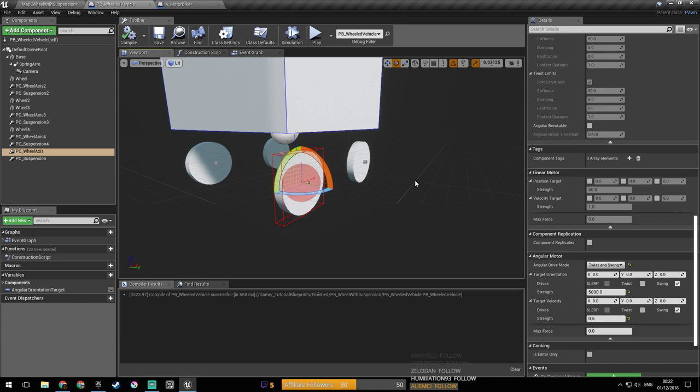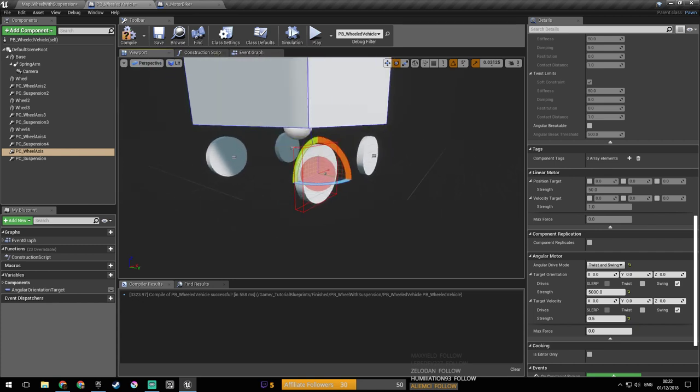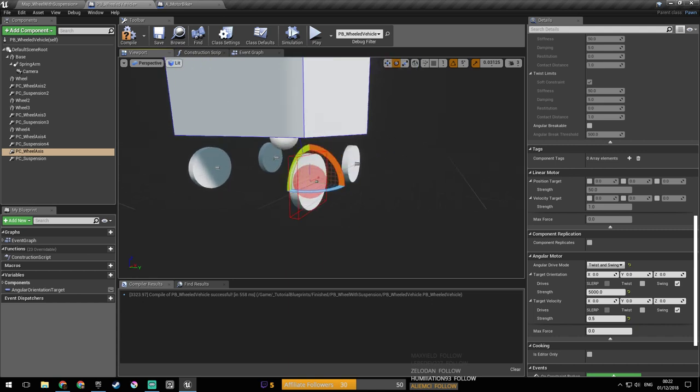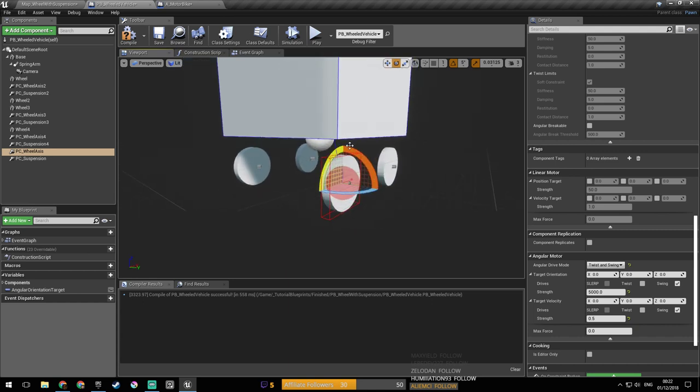adding a fake mesh for the suspension to adjust. Yeah, of course, it's totally doable. I've actually used this. If you use a fake mesh, you just put an invisible mesh there, it's totally doable. But in an actual car, you wouldn't have to use a fake mesh, because usually you have a suspension or an axis, a rotation axis, so you would use that. But yeah, you could totally do it.